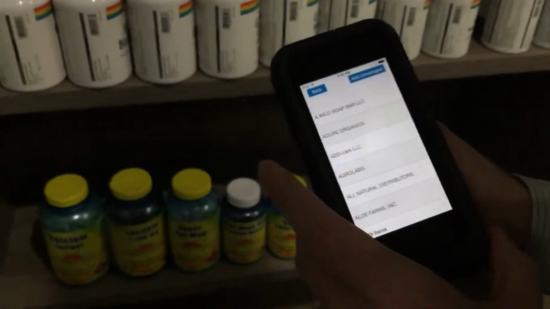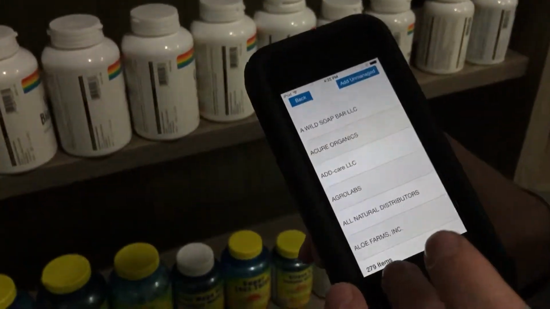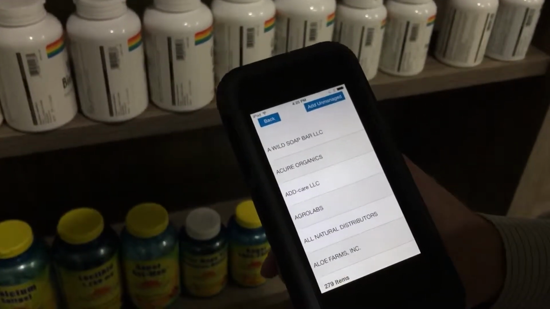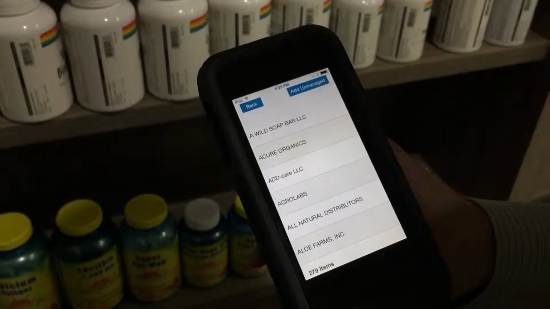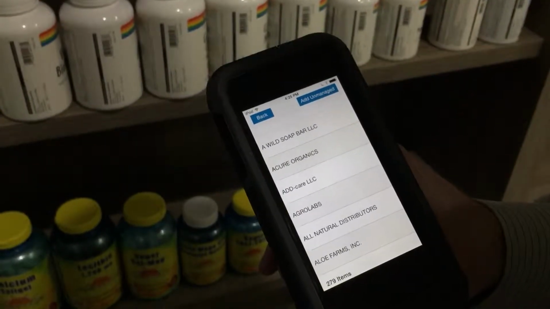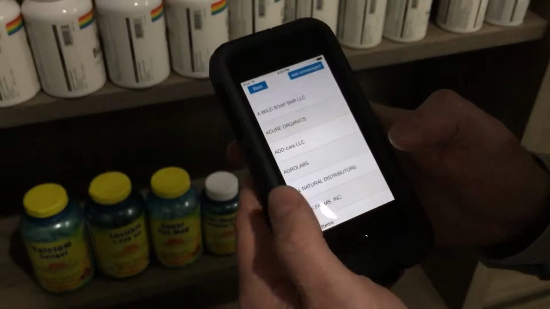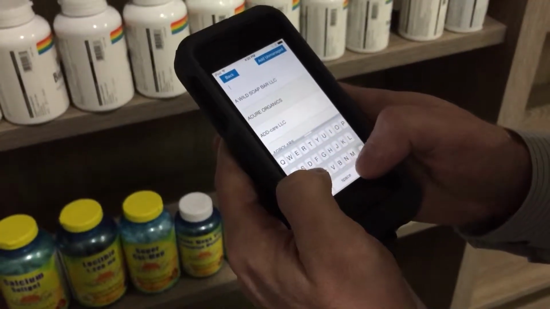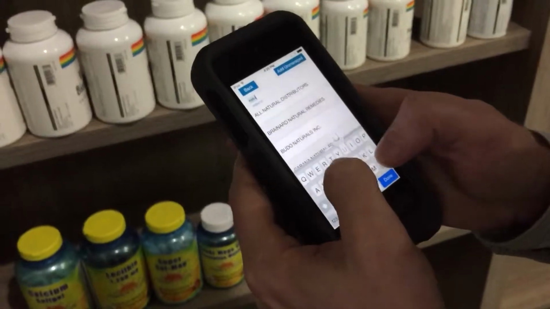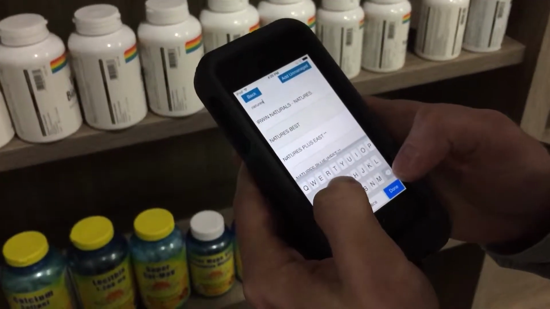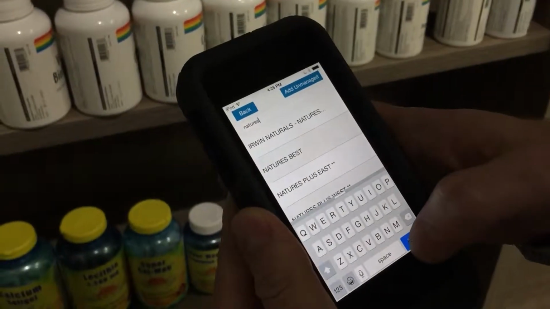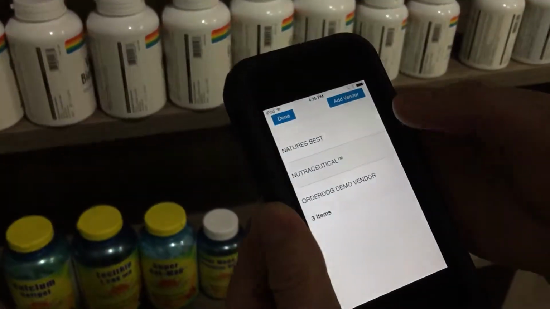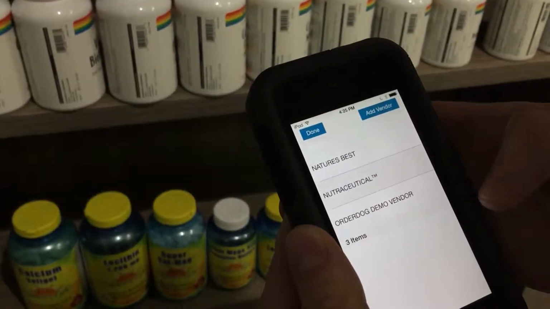From here, these are a list of nearly 300 OrderDog managed vendors. These are vendors, distributors, and suppliers in the industry that OrderDog has a relationship with, and we can send orders electronically, and you can receive information about it, as well as we maintain all of their current catalog data, discounts, deals, etc. So let's go ahead and add Nature's Best. By searching the search field, it narrows the list down. I can choose Nature's Best and add it to the account. So now I have Nature's Best as a managed vendor that I can order from.